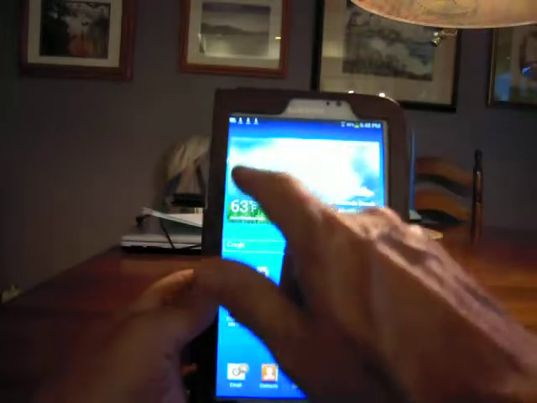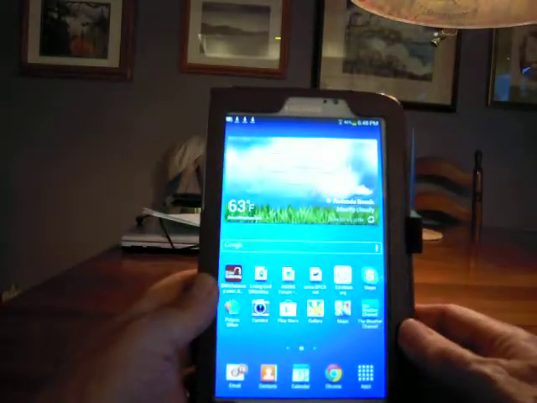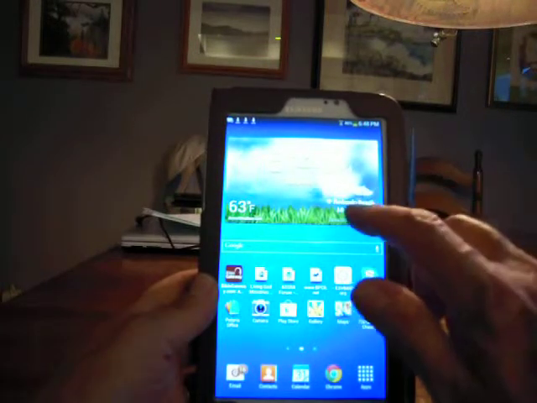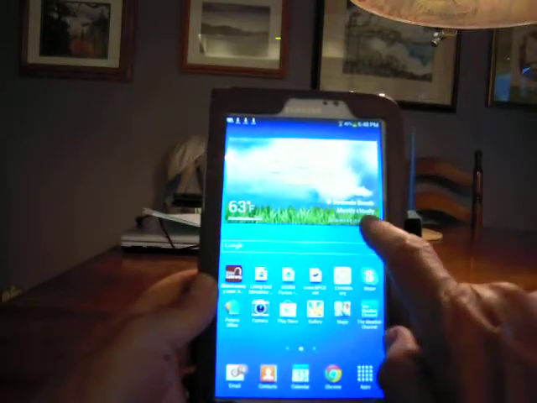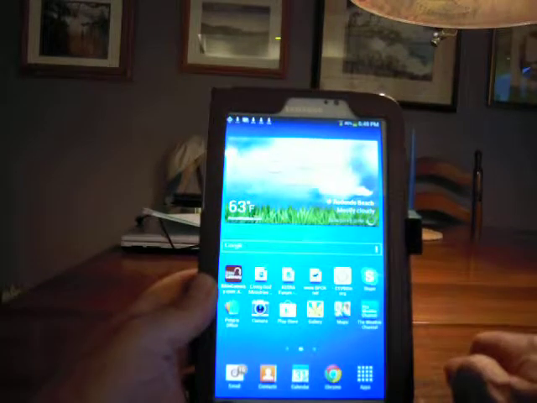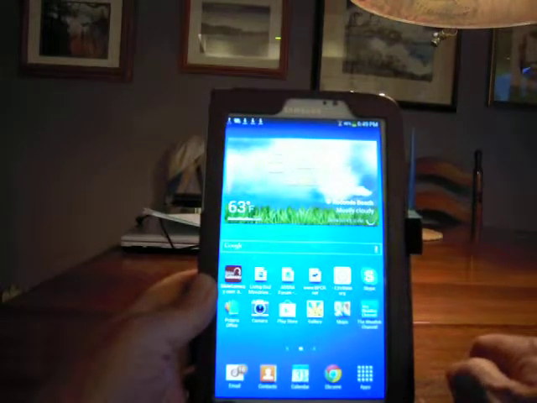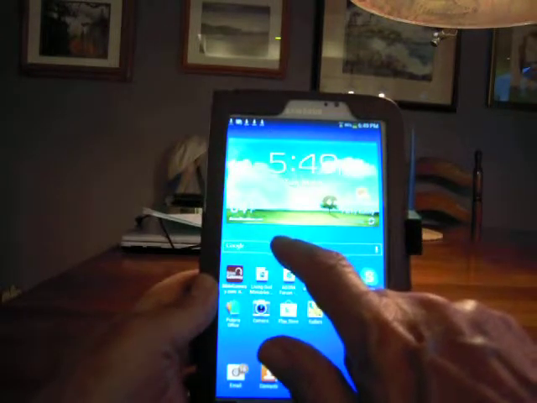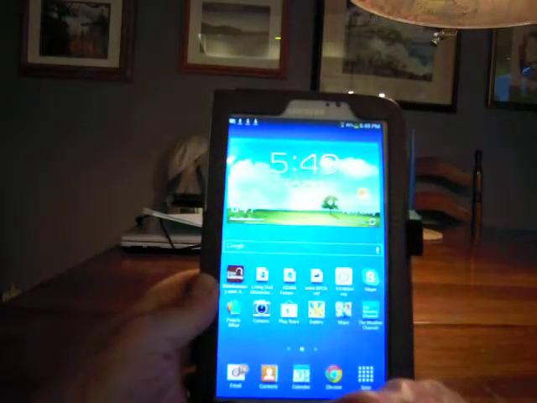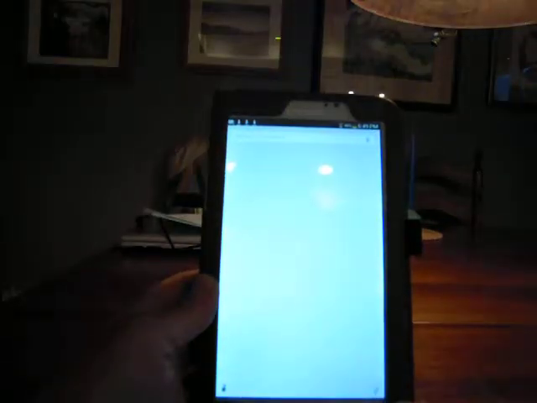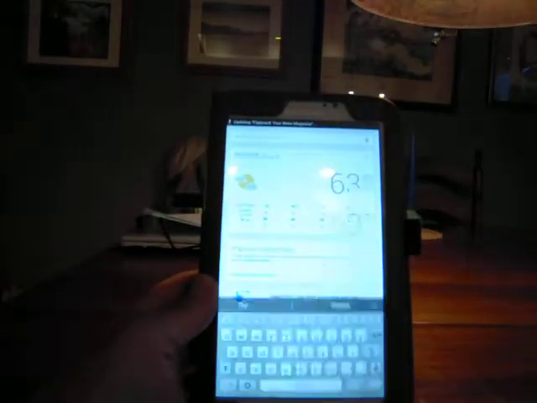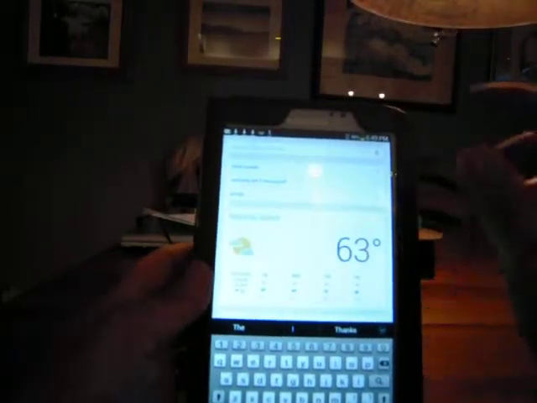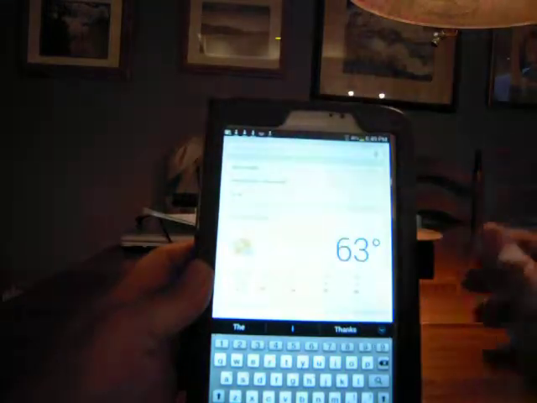Again, this window here basically gives you the time, the date, current temperature for wherever you are, and you can refresh it by touching this little circular button in the bottom. Okay. If you want to quickly do a Google search right from this screen, you can simply touch this bar that says Google, and it will bring up a Google search screen, and at the very top it will say search or say OK Google. Touch your finger in there.